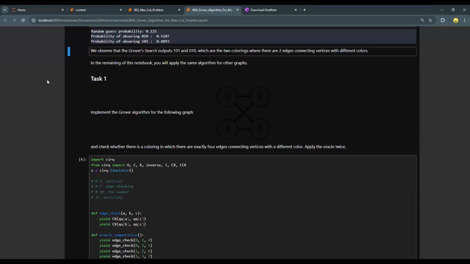Then we need to see the oracle. Grover's algorithm is the same in structure, but depending on the number of qubits, it will have a different number of iterations. And additionally, the oracle is different for each problem. Here, the most important thing is we want to see whether it is possible to implement such an oracle at all.